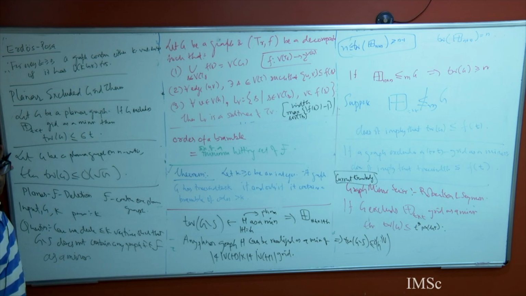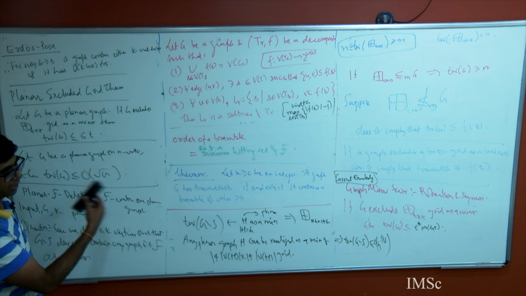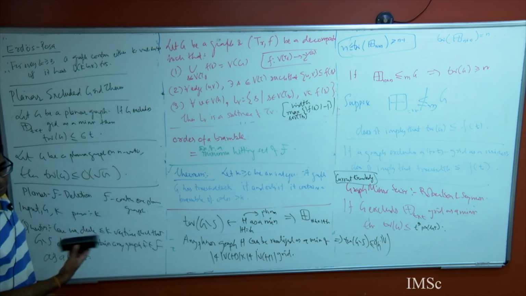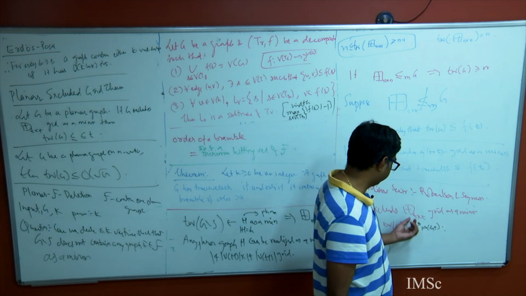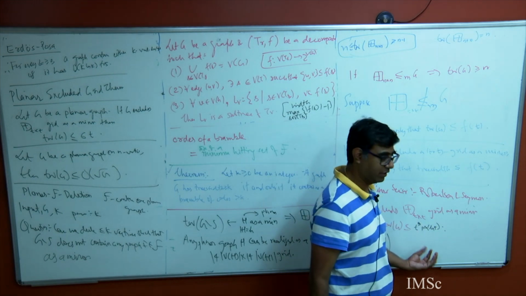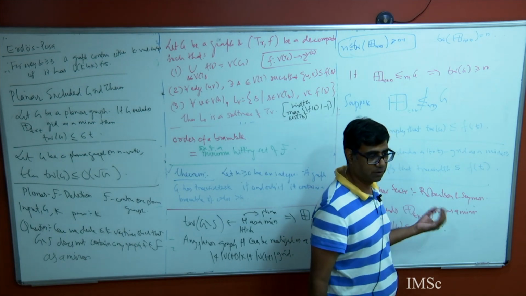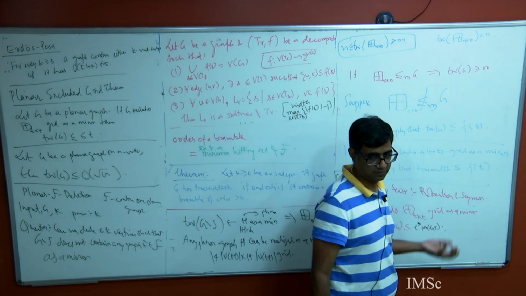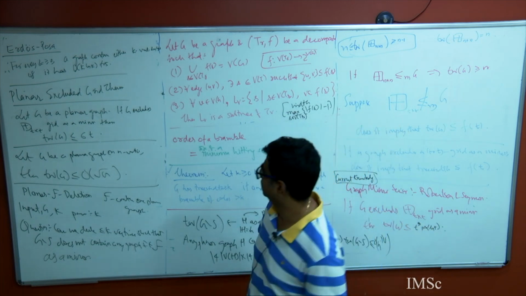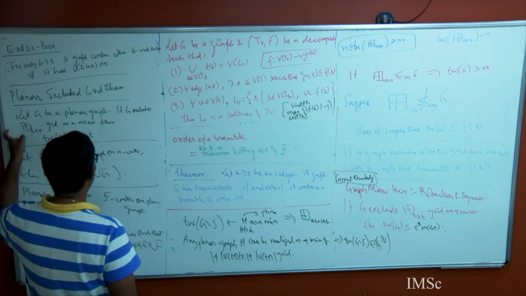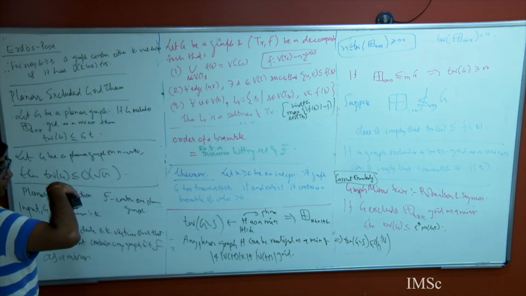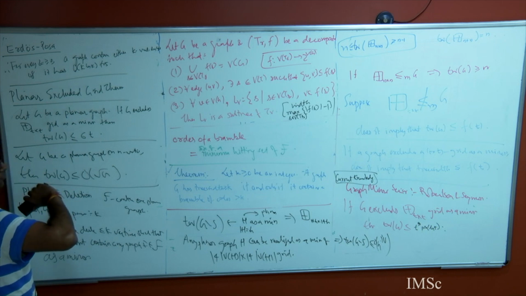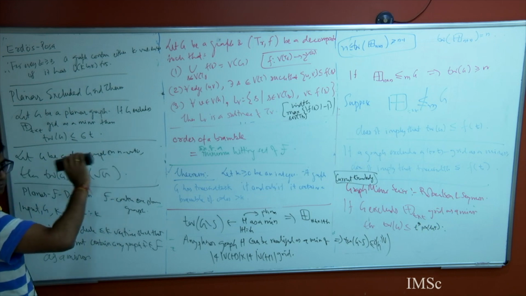Remember the excluded grid theorem, it will be useful. I have not given you proof for any of these things, but it is beyond what I can give you. I only know the proof for 2 to the power big O of T log T. I have tried to read the proof of T to the power 98 10 times and I still cannot keep it in my head. This proof I can give you sometimes if you want. All good. So, now we are going to move towards algorithmic aspects of tree width.